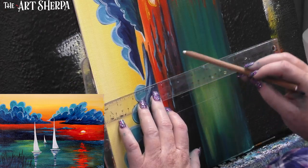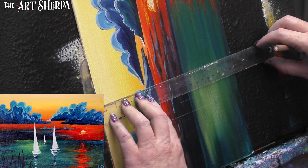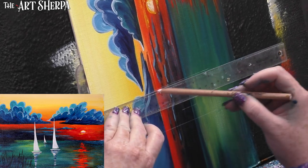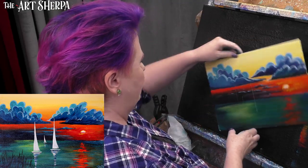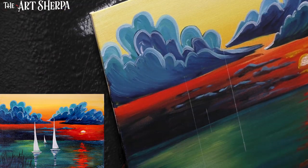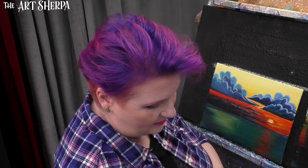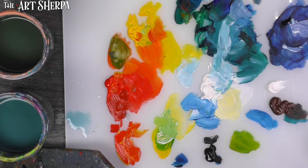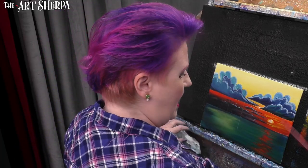The boat is off yonder, and maybe I'm going to bring this one over here just a little more. It might space them out more. And this boat, I will give a longer mast. Weird thing, because we're just being crazy about it. Are we? But now that we have those lines, it'll make the next part a lot easier. If your white paint is dirty or in a place you can't get to easily, you would, at this stage, put out fresh white. You could do the boats in black if you felt like it. Don't gotta. You just could.